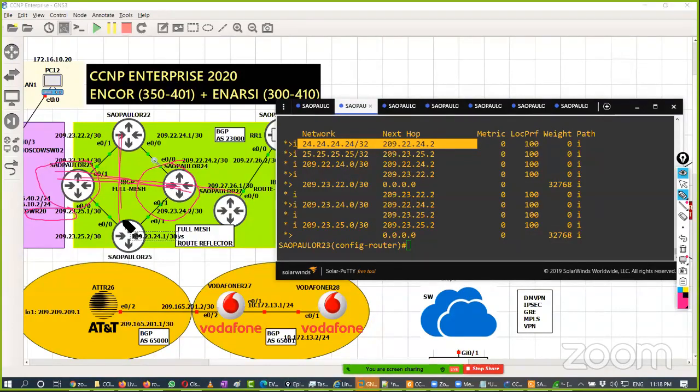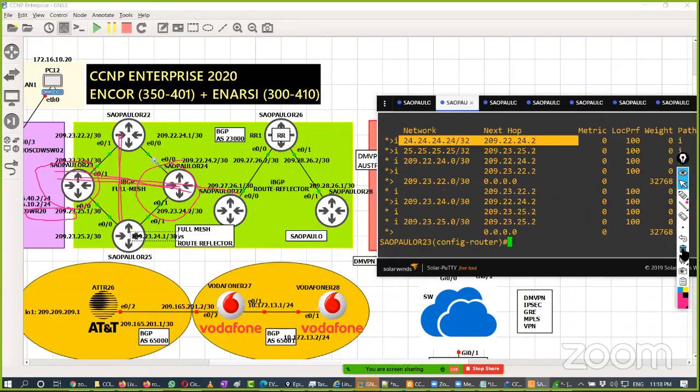So this forms a full mesh, but this is not a best practice in the environment, because the more prefixes you have, or the more number of IBGP you have, you need to form a complete full mesh. If you have like 10 BGP speaking routers, then you will have 10 full mesh numbers. So that's actually not a good practice. So we try to avoid full mesh.